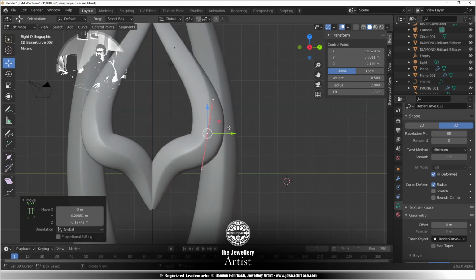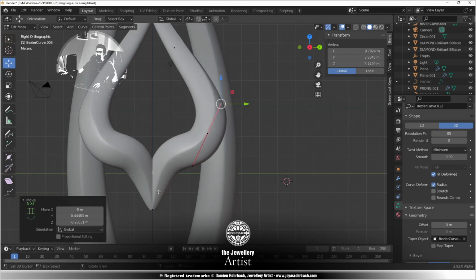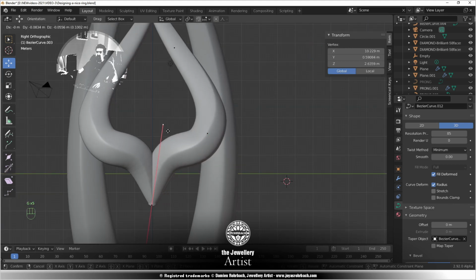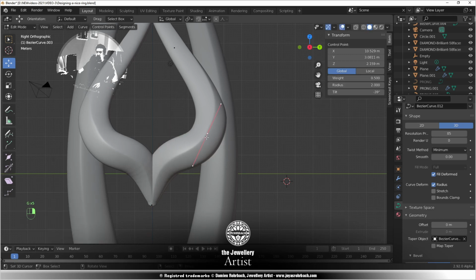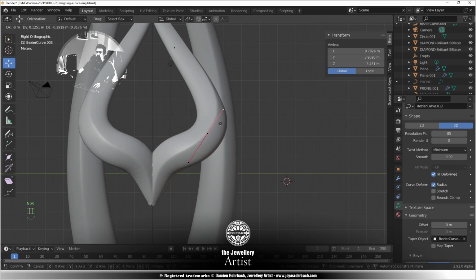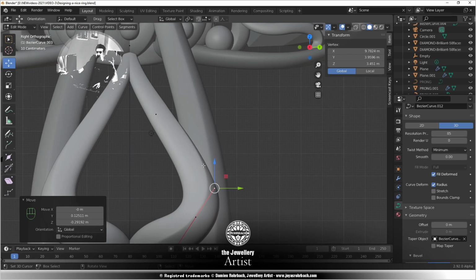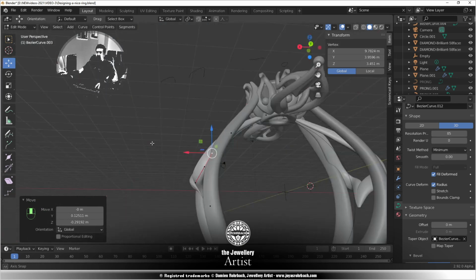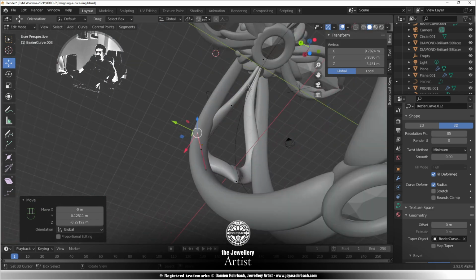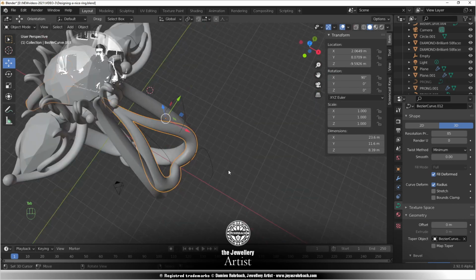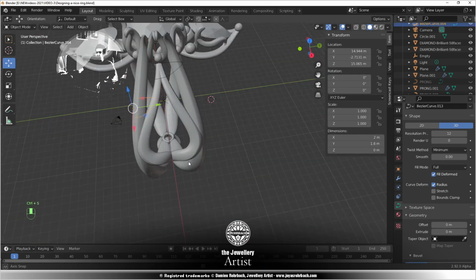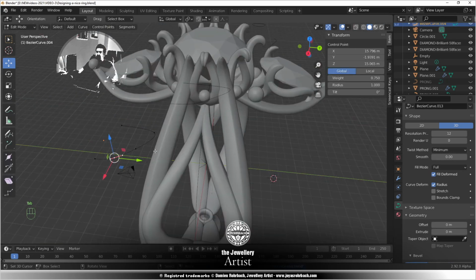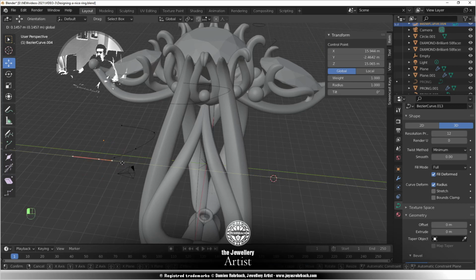Well, this is just an idea. This is a first idea. We'll see if we keep it or not, because I'd like to model a leaf. This side is too small. I need to correct this guy. This side is too small. Yeah, I want. Sorry.